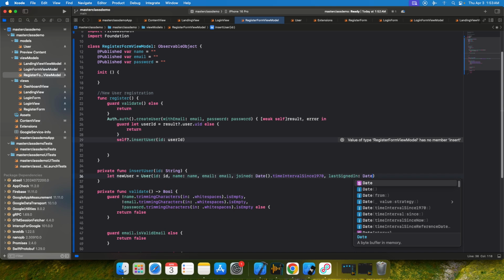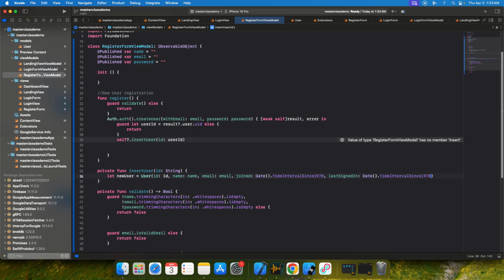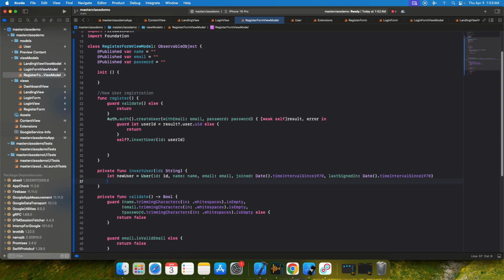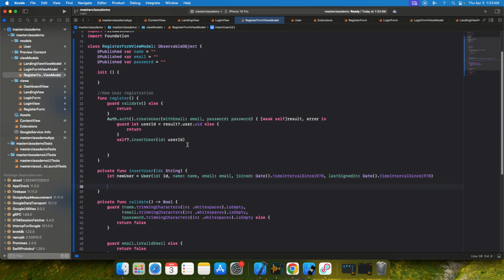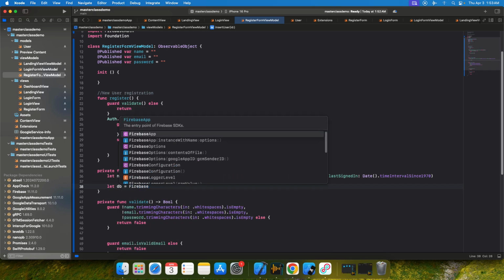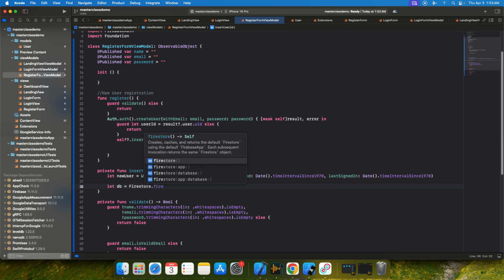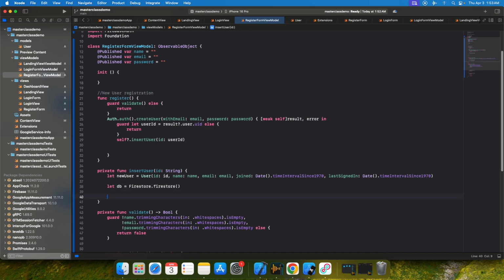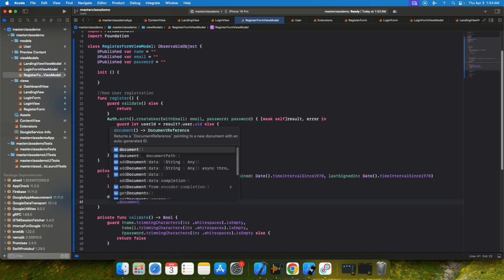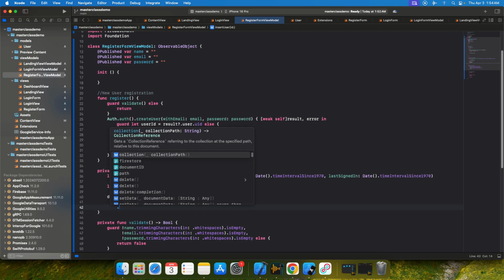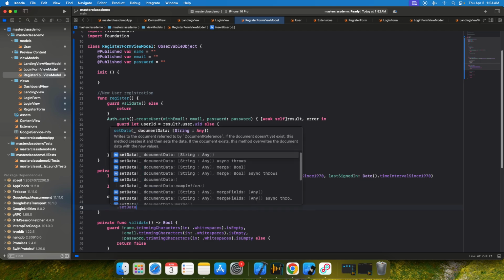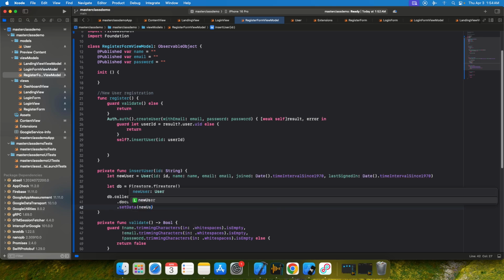Once again, date dot time interval since 1970. Fine. Now that we have a user object, let's go ahead and connect it with our DB. Firestore. So it's not Firestore, it's Firestore dot Firestore. db.collection users dot document id dot set data new user.